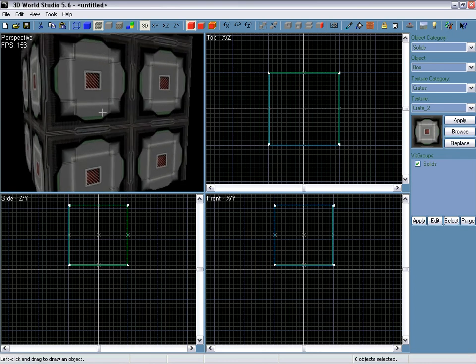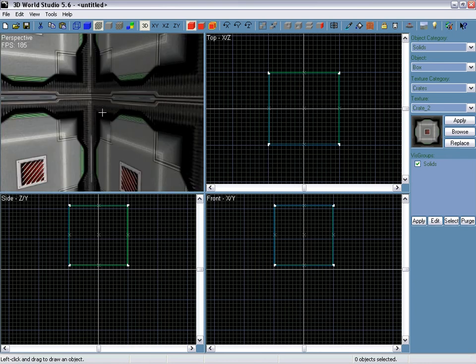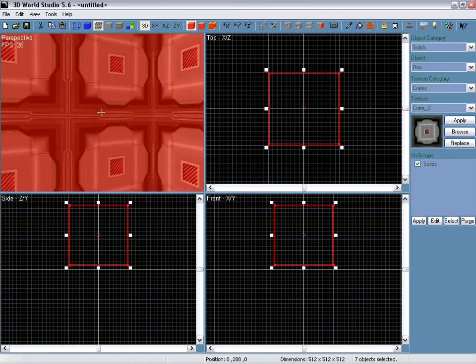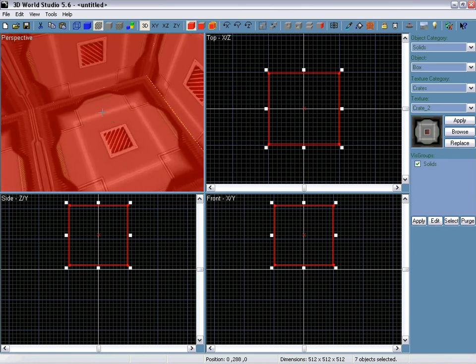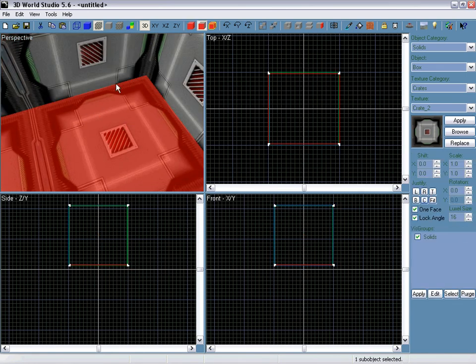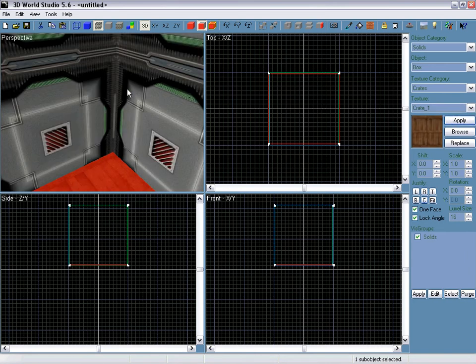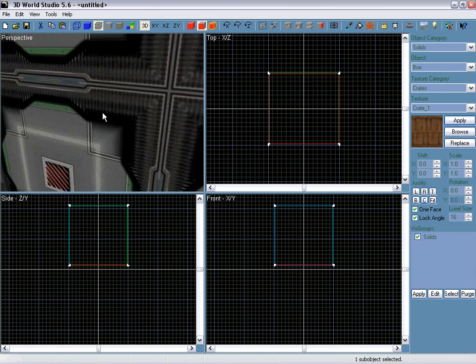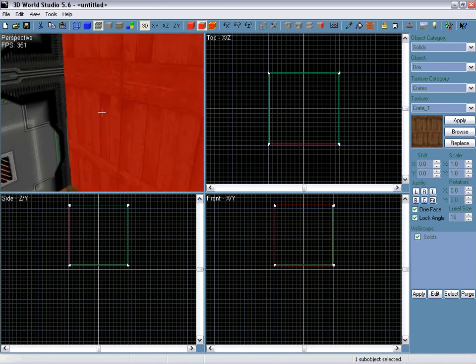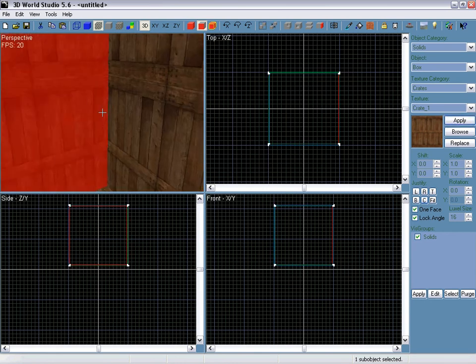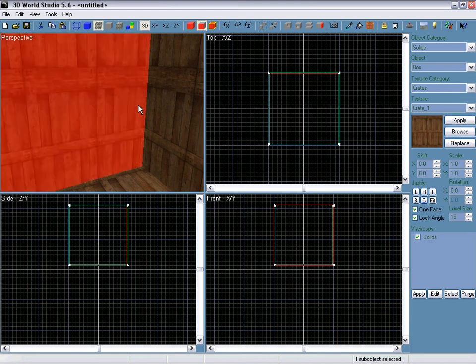Here we have a hollow shape which we can select as a singular object, or we can select aspects of the object pressing the X key and selecting with the mouse. We can select another texture. We can apply the texture to the inner wall and have the outer wall contain its own texture.